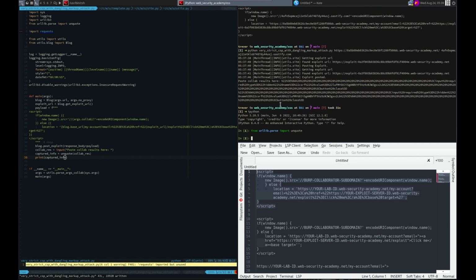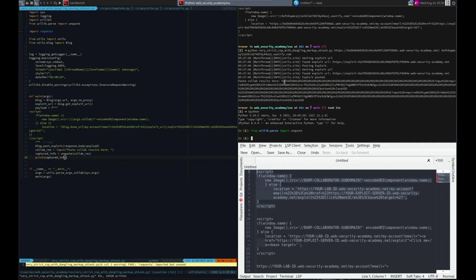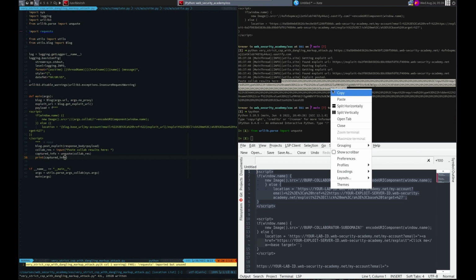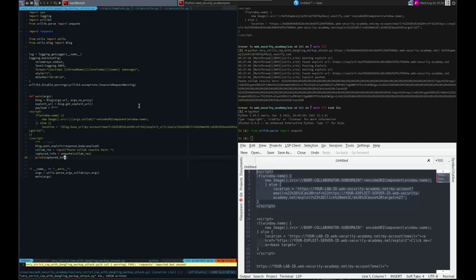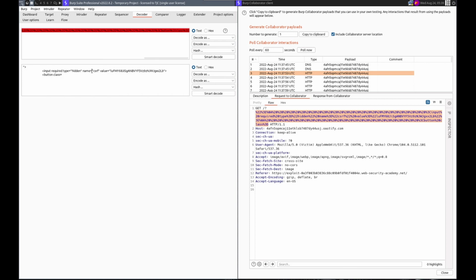We could just guess. Should we just guess to save a little bit of time? If I take this to this, copy, and then go to Decoder, we could guess. So imagine it looks like this, right?